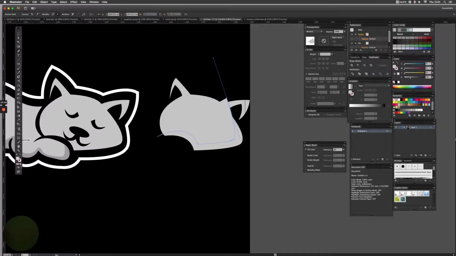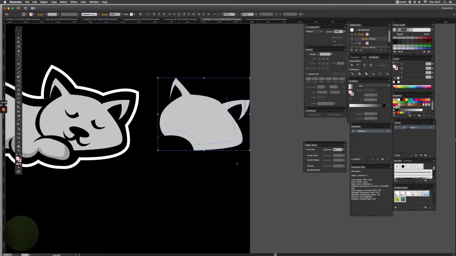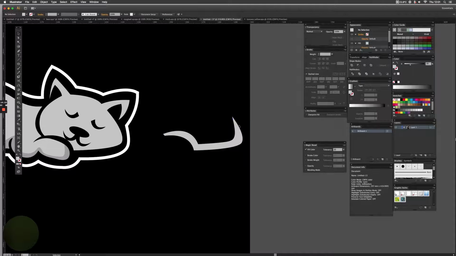Take off the old fill. You don't want that. That's a pen tool, highlight tool, sorry. Select all. Pathfinder divide, get rid of the bit you don't want, which is that bit and that bit. Change the colour of that.